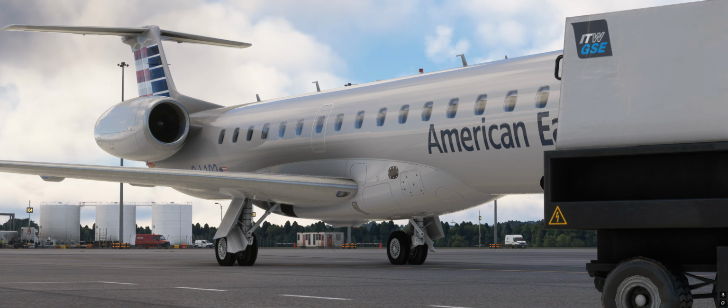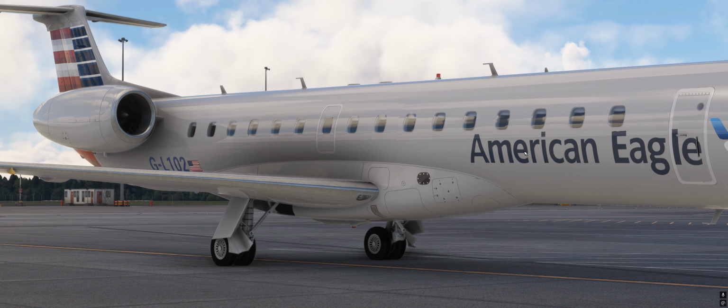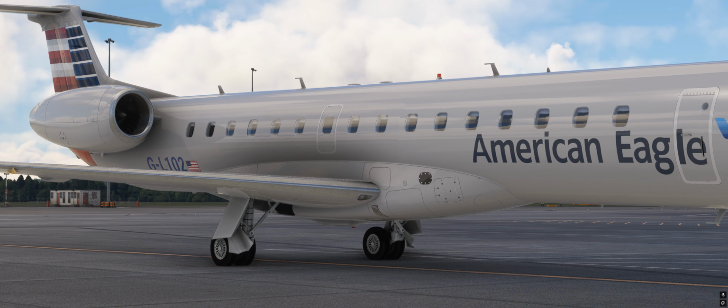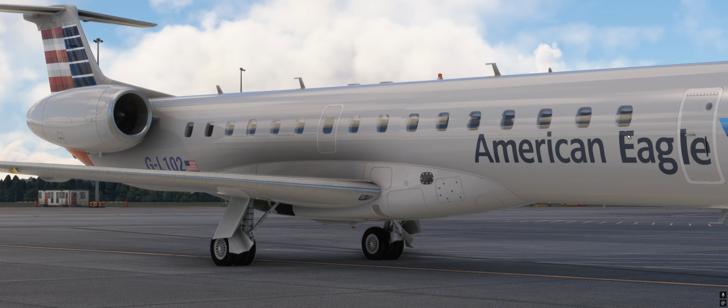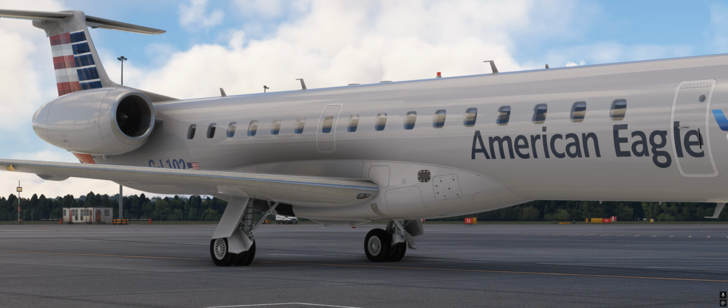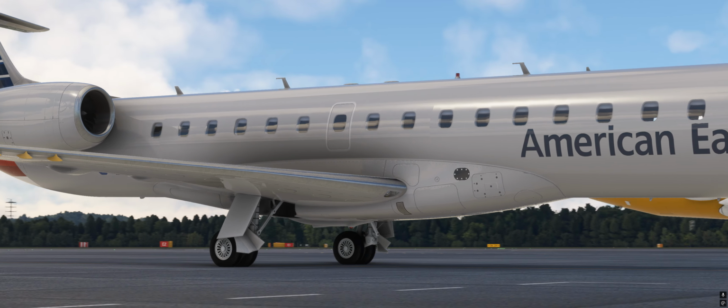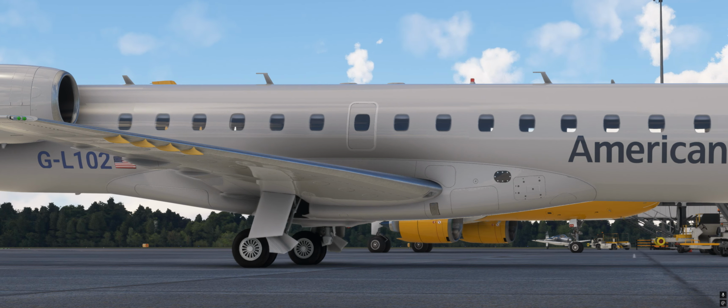Now, you can see on the exterior they've got the rivets. It is nice. I'm not sure about the writing being in 4K, but yeah. I mean, look at the E on the eagle there. Little things like this I pick up on very well. The door handle's missing off that door on the right hand side. You've got no door handle. So yeah, it is 25 quid. This is what it gets you.